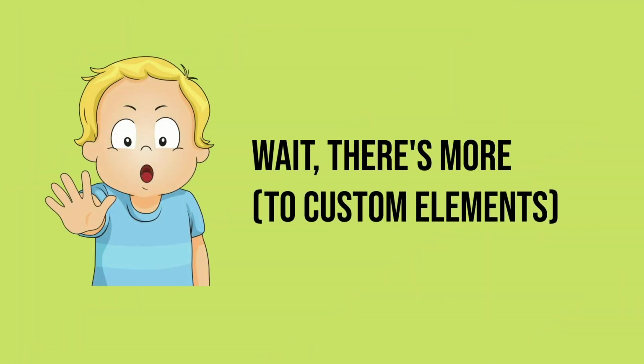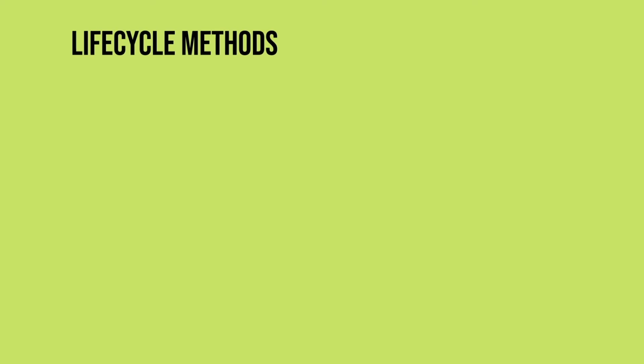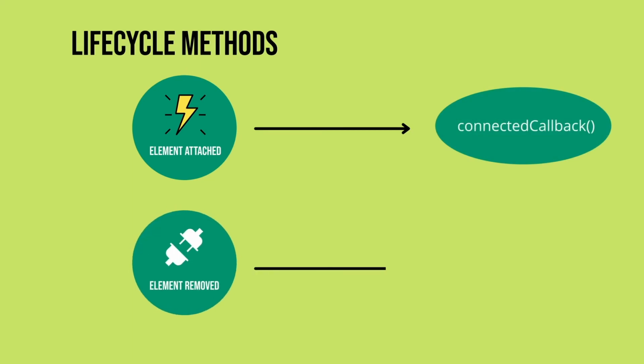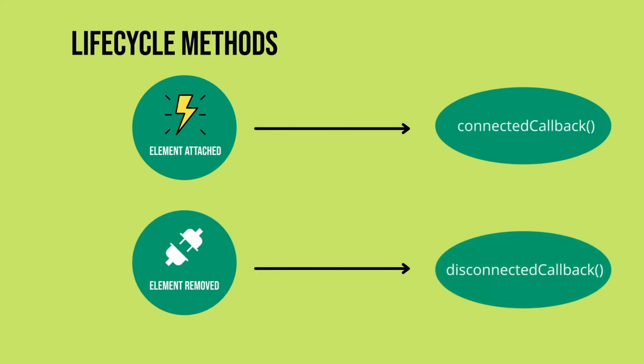Before we move on to the next specification, there's something else I want to mention. One important thing you want to know about custom elements is they all have lifecycle methods. These are different callbacks inside an element class definition. These callbacks are called at different times of the component's lifecycle.